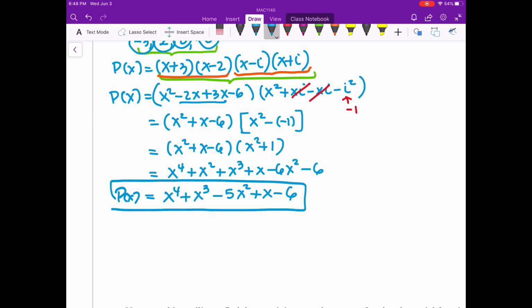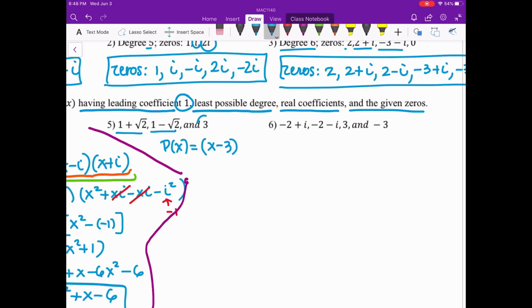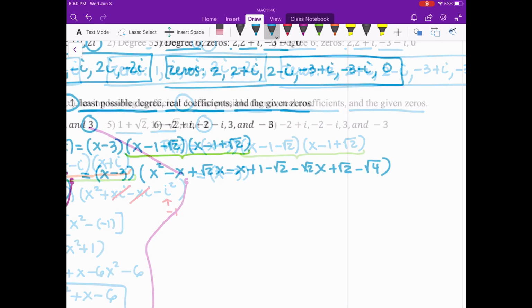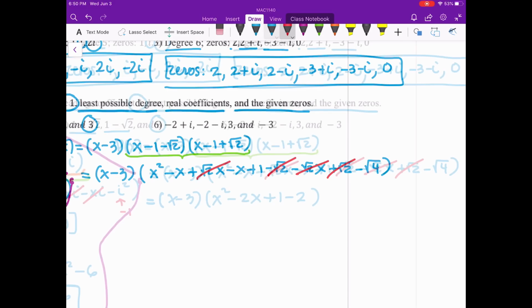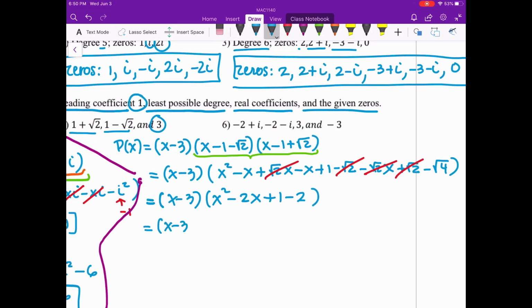of the polynomial. x minus 3, that's where this 3 came from, minus 1 minus square root of 2, and this will be x minus 1 plus square root of 2. Go ahead and multiply these two expressions first. They are conjugates, so I'm sure that some middle terms will cancel out. Notice that a lot of things will cancel out here. These two will cancel out the same as these ones. And now you can just finish up multiplying this binomial times this trinomial.